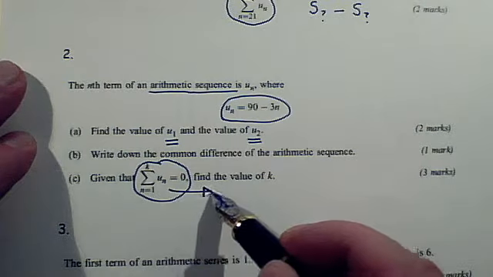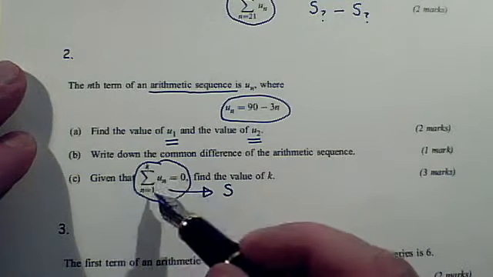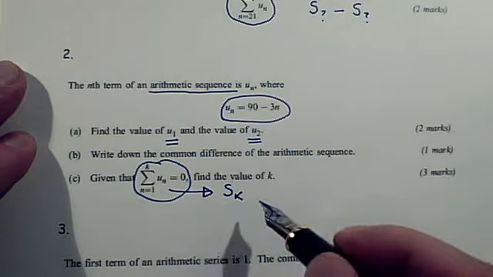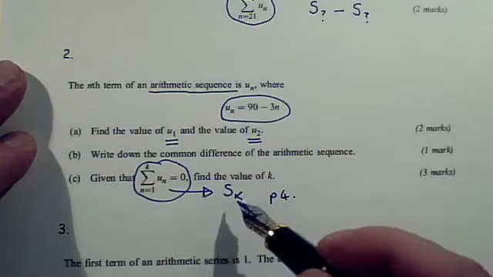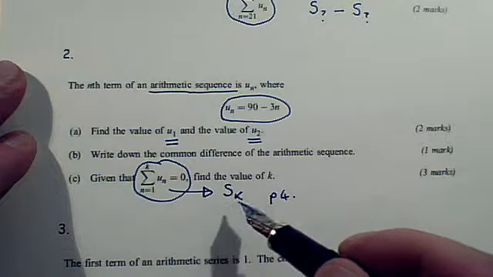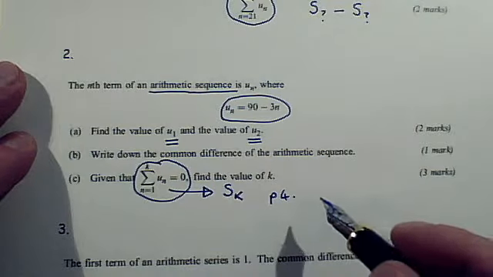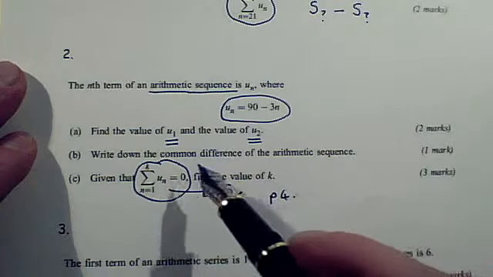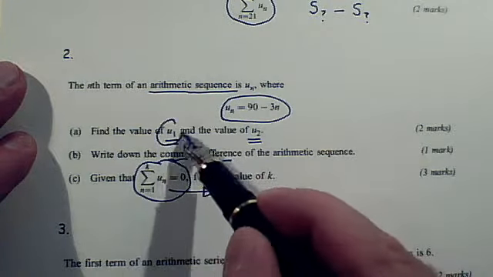In other words, we're using the formula for s of, how many terms are we adding up from 1 up to k? We're adding up k terms. And on page 4 of your formula book, you've got a sum for Sn. So you can easily replace n by k in that formula, and say the answer's got to be 0, and then solve an equation. Now when you're solving that equation, you're going to use the fact that you know what the common difference is, and you know what the first term is.